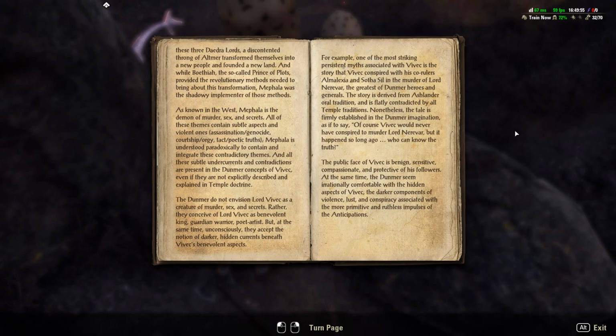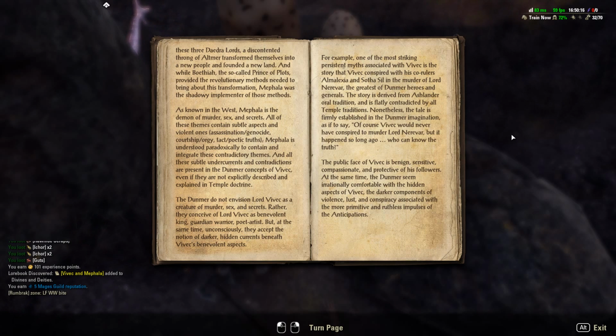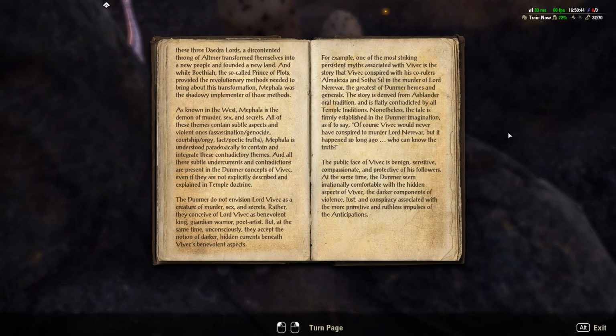Under the guidance of these three Daedra lords, a discontented throng of Altmer transformed themselves into a new people and founded a new land. And while Boethiah, the so-called Prince of Plots, provided the revolutionary methods needed to bring about this transformation, Mabhala was the shadowy implementer of those methods. As known in the West, Mabhala is the demon of murder, sex, and secrets. All of these themes contain subtle aspects and violent ones: assassination, genocide, courtship, orgy, tact, poetic truths. Mabhala is understood paradoxically to contain and integrate these contradictory themes, and all these subtle undercurrents and contradictions are present in the Dunmer concepts of Vivek, even if they are not explicitly described and explained in temple doctrine.